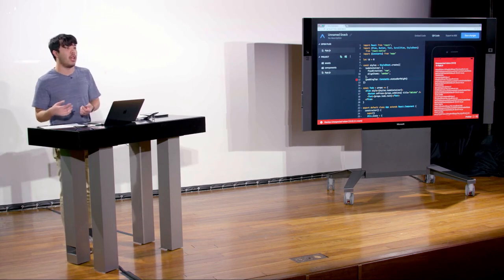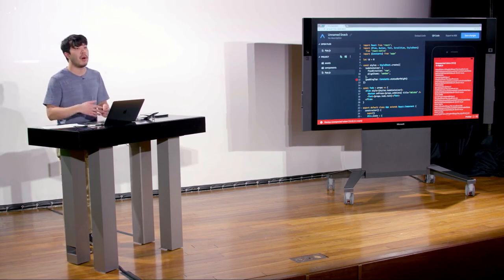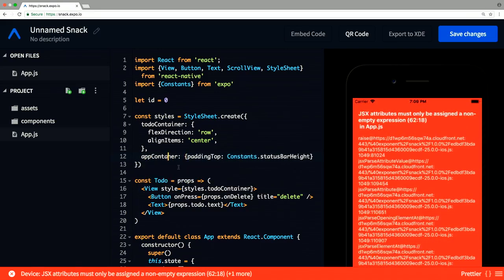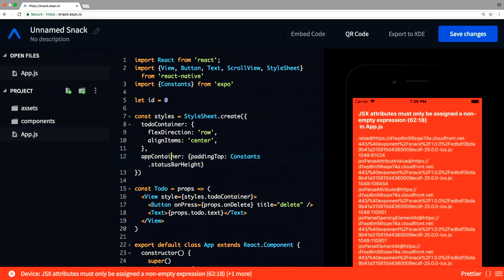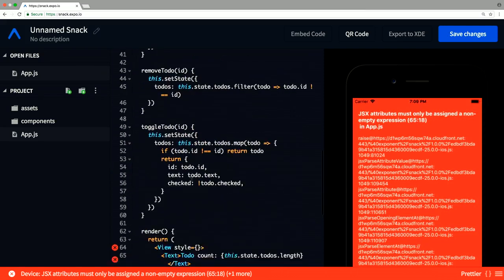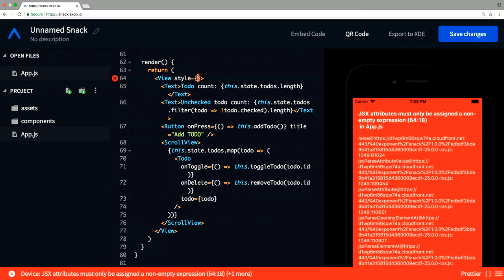And if we wanted to change both of them at the same time, we could do it by using this abstracted out object. And so let's do the app container and set that equal to this object. And then down here for this view, let's do styles.appContainer.